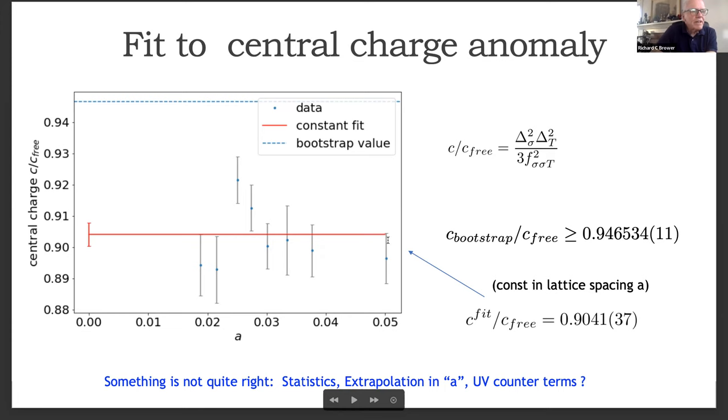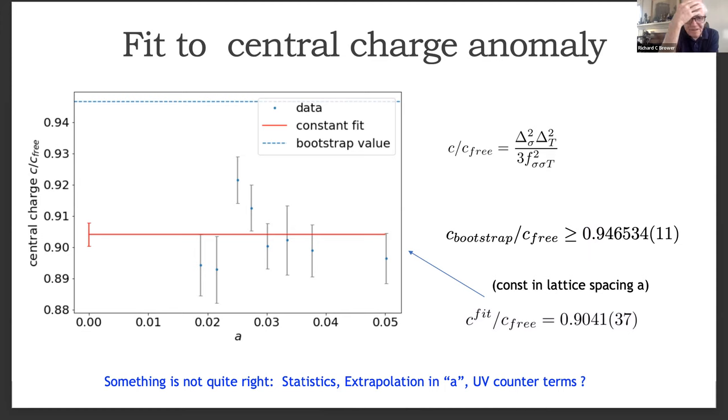This estimate is done by a completely ad hoc statement that these points should have no lattice spacing effects, but there are lattice spacing effects. We know that, we're trying to find them. If we do that, it's an expanded scale, so it's not terrible data, but it's honest, you have error bars. And if you do that, we get an estimate under the false statement that there's no lattice spacing things. We get an estimate of this value. But the conformal bootstrap has an inequality that says it has to be greater than 0.94.